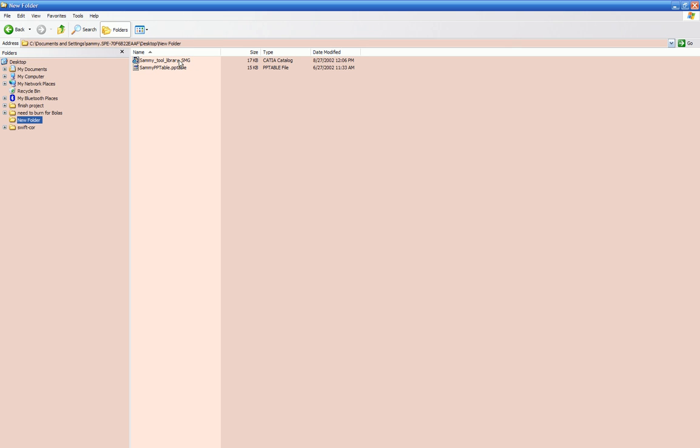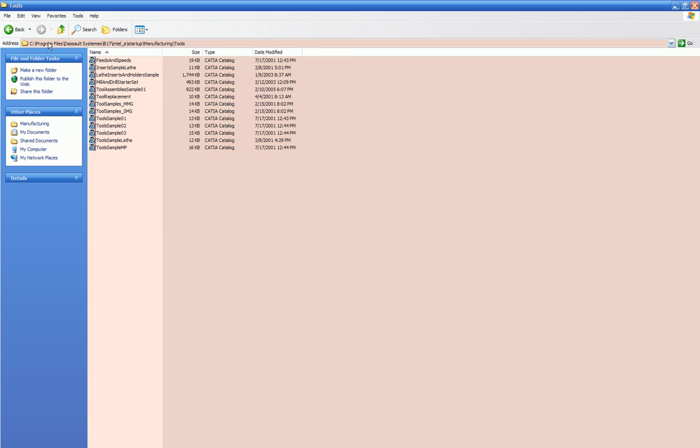I'm just gonna copy this file and paste it in the folder with the manufacturing where CATIA is at. So if we go to Program Files, Dassault Systemes, B17 folder, Intel A, Startup, Manufacturing Tools, and paste it in here, we're gonna use my library.